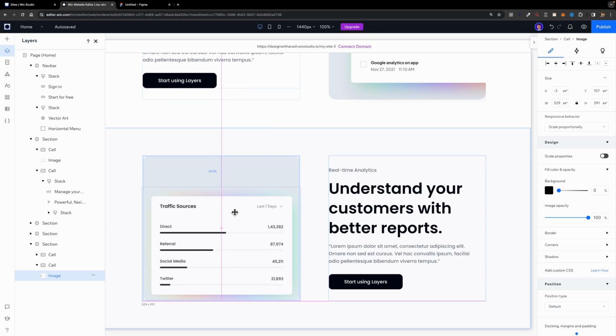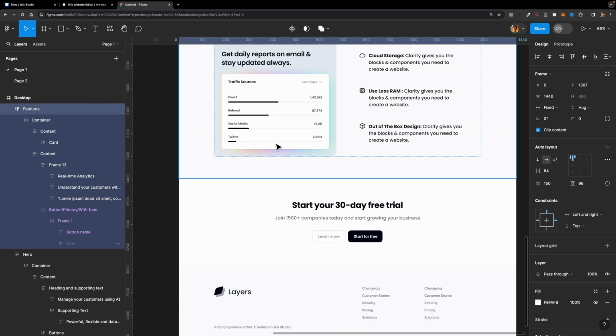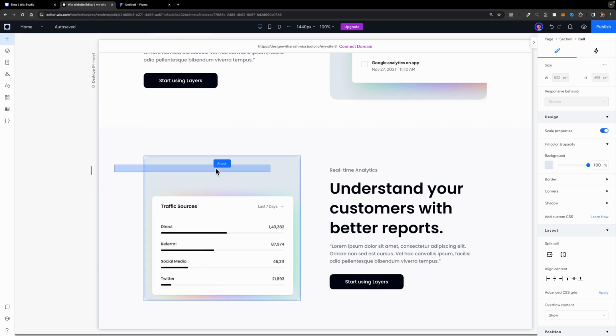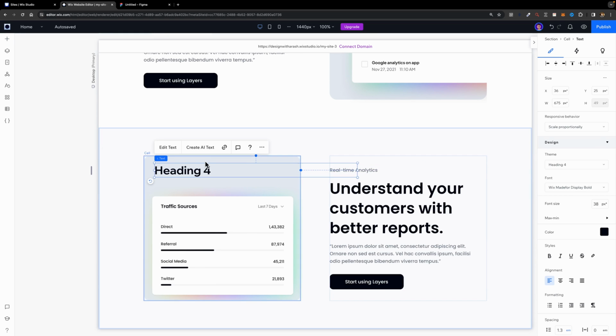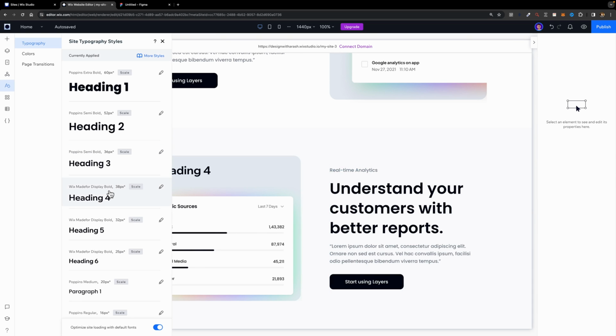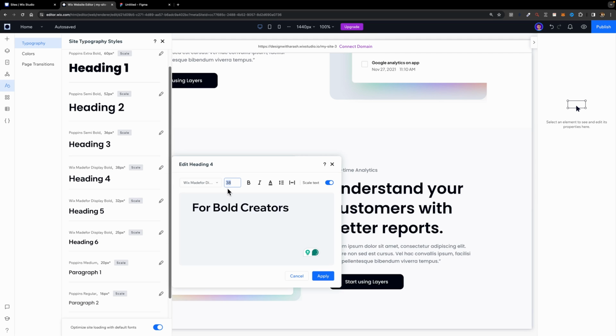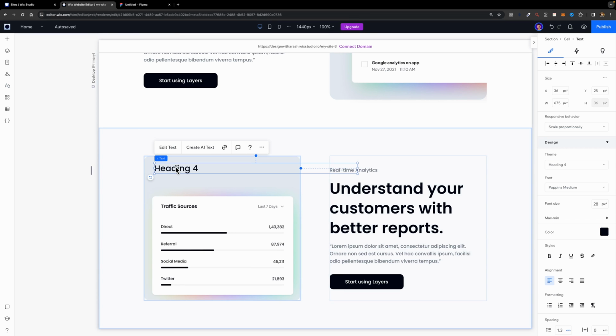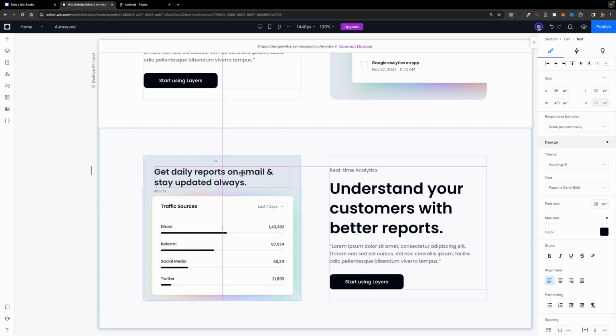And I'm going to move it down here because right at the top, we need to put a text layer. So let me just copy it. And let's add a heading here, maybe heading 4. I didn't adjust the typeface of heading 4, but I can quickly go ahead and adjust it here. I'm going to set the font size to 28 and the typeface is going to be Poppins. Hit apply. Now let's select this heading. I'm just going to change the weight to semi-bold and let's paste the text right here and decrease its width. And I'm going to place it right there.